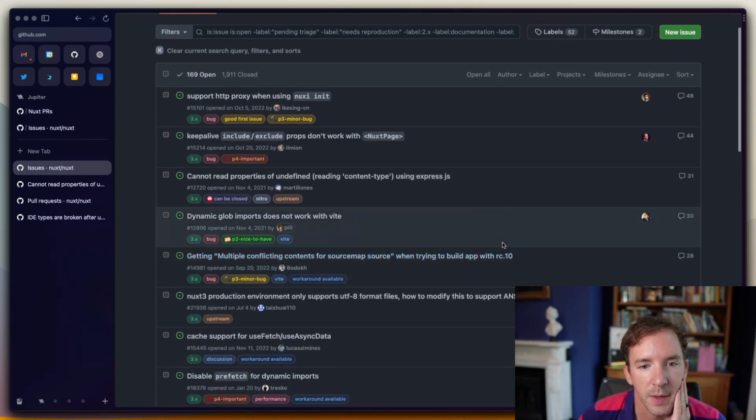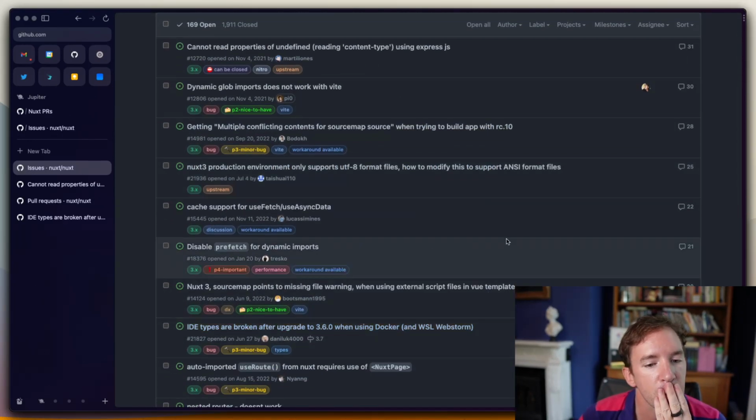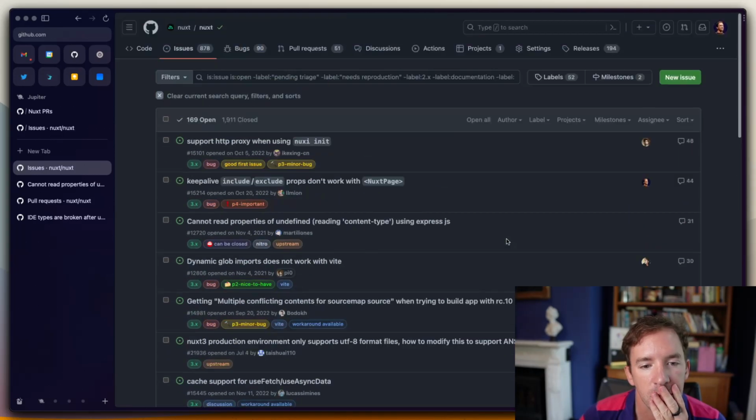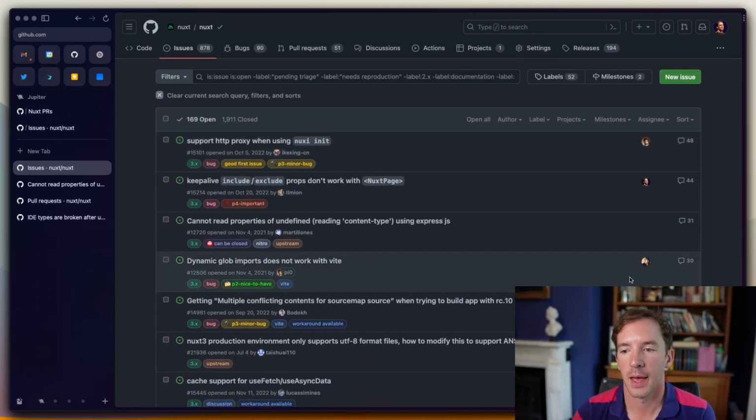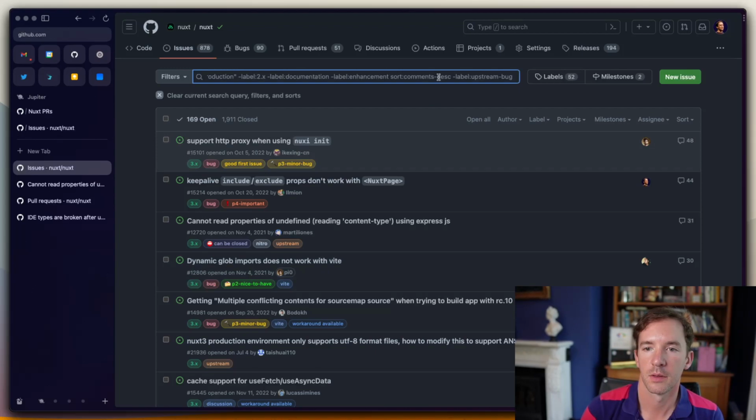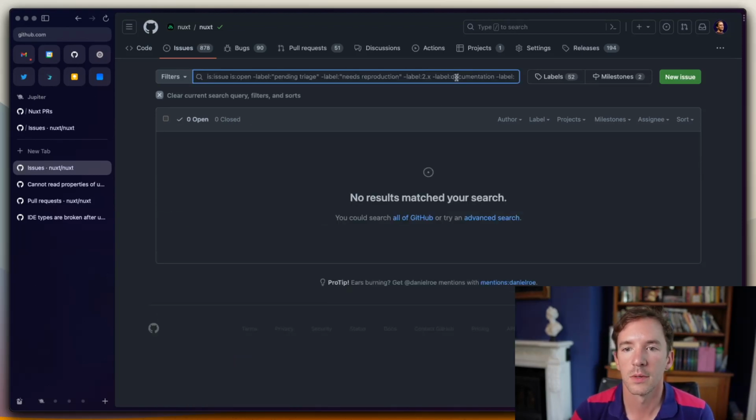Okay, what else do we have here? And I'm going to either no assignee or assignee Daniel Rowe. Is that going to work? No. What am I doing wrong there?